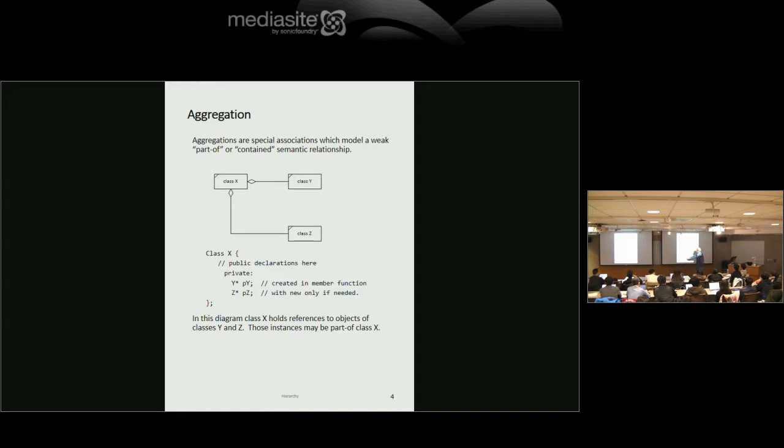So here, the classic model is I'm going to call new. I'm going to create on the heap using these pointers. That's a classic model of aggregation. But if I construct a local data member, an instance of some type, inside a function, just declare it and use it, and then when that function goes out of scope, it's gone, that's aggregation too. Even though syntactically it doesn't look like aggregation. It is aggregation in the sense that this object is part of the behavior of the aggregator, but doesn't live for the whole lifetime of the aggregator.